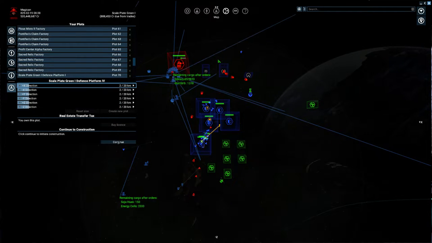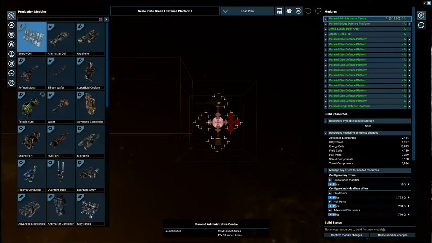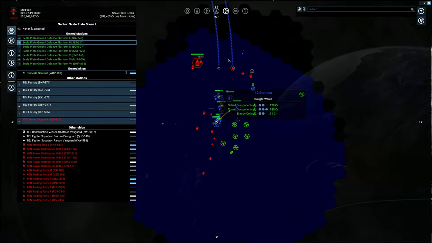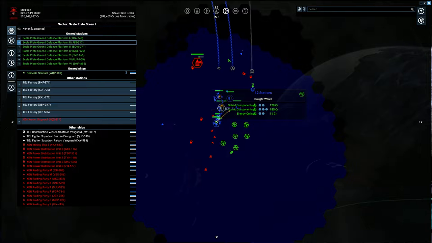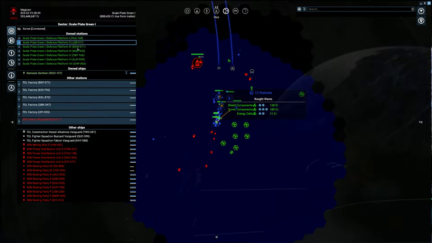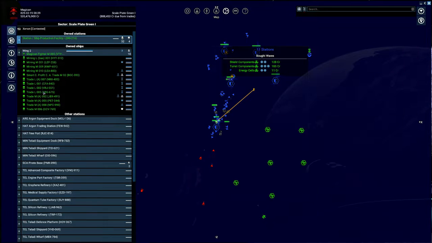What about this one? Yes. Okay, now we got a little bit less credits. Oh, the ships are coming down. Yeah, that's fine. 1, 2, 3, 4, 5, 6, 7. They got 1, 2, 3, 4, 5. Yeah, 7. Maybe I could make one more so we get a little bit extra.